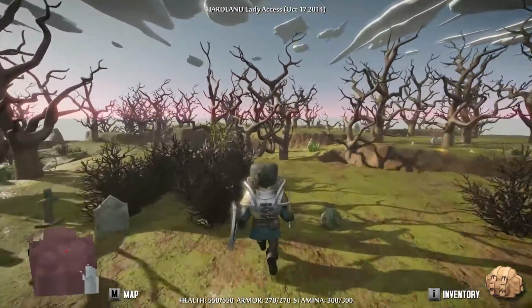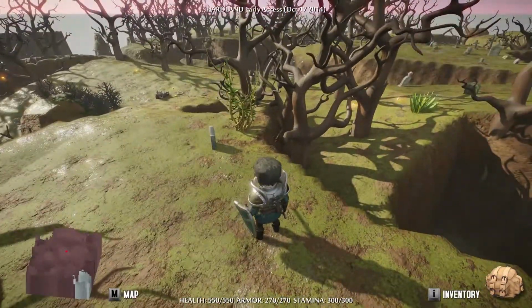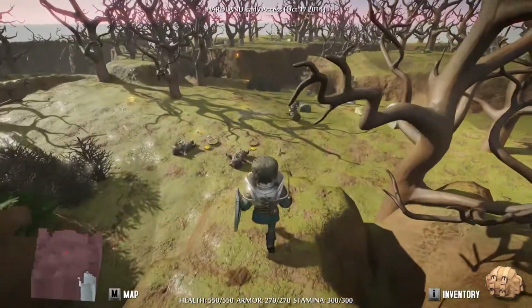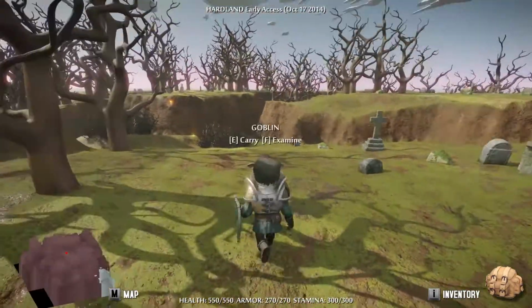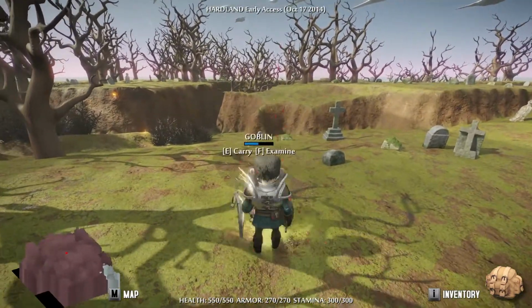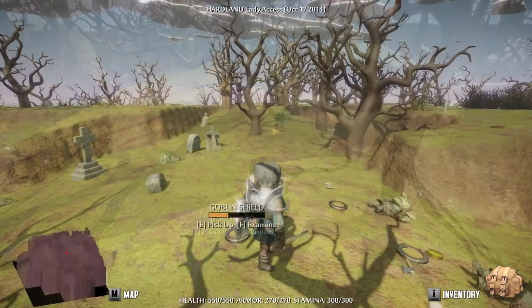But as you can see, like I think I said before, all of the terrain is procedurally generated. It changes each time you go. Oh look, some dead goblins. Alright, so let's see if we can take this little goblin guy out here. Come here, goblin man.